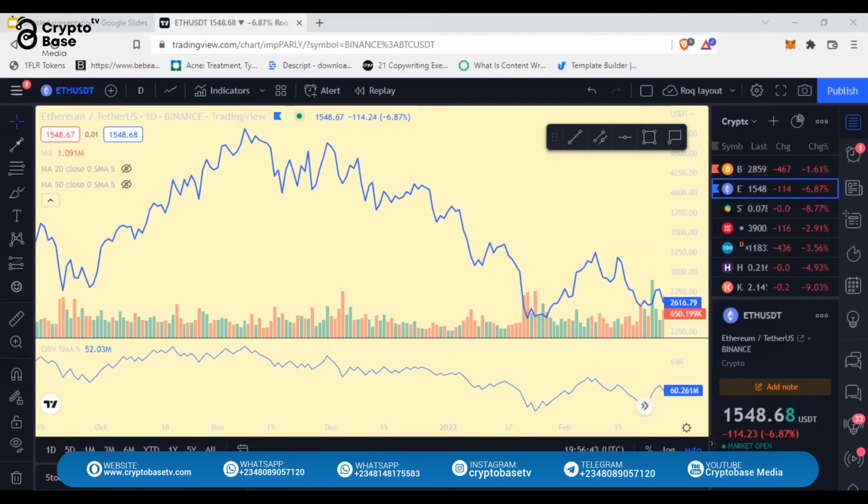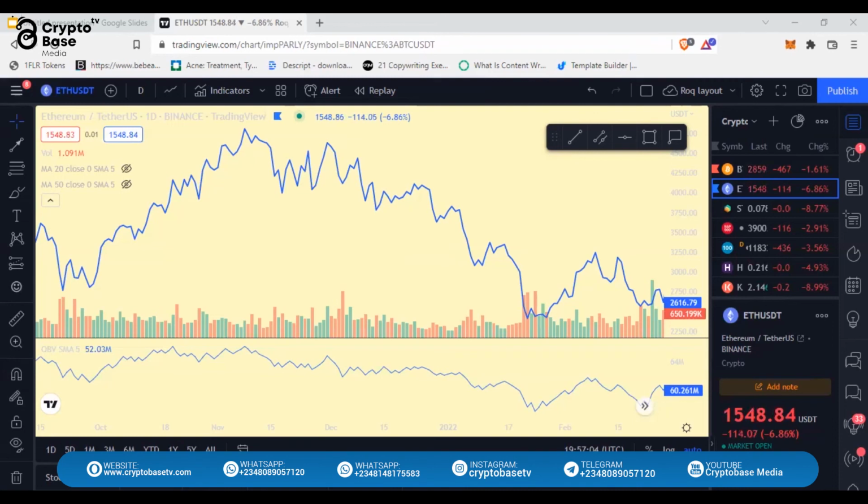When you see the inverse head and shoulders, if you've not seen a breakout through that neckline, don't take it. The pattern is not yet confirmed. That is what they call pattern confirmation. When you see a double bottom, if that neckline is broken, then take it. But if it is not broken, it might just be tricking you. Honestly, the market can just be tricking you. That is why you need a confirmation. Brian, I hope you get it now.